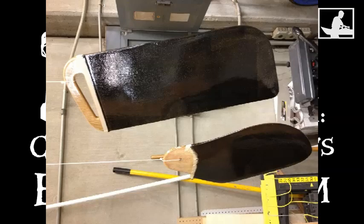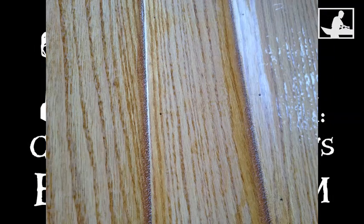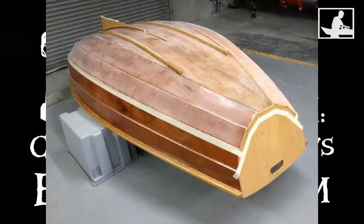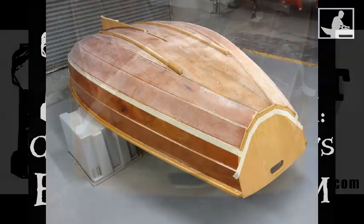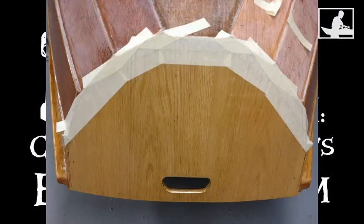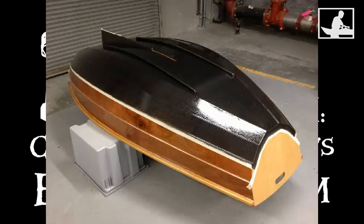I also did a large radius fillet on the interior of each lap-strike seam to protect the plywood and make sure the interior surface was smooth and user-friendly. Once the hull had been sanded and prepped for the application of graphite mixed epoxy below the waterline, I had to mask off the transoms. The first course of masking tape was a spacer; the second course was the mask. When the first course is removed, you can see where the graphite will go. Here's the hull with several coats of unthickened epoxy, then sanded and masked off. Then the graphite mix is applied. With the masking tape removed, she looks really sweet.